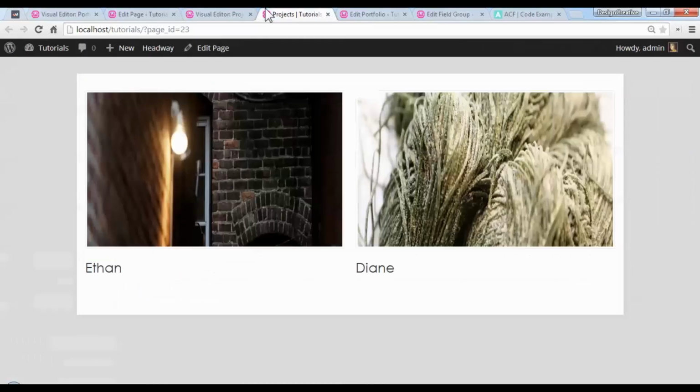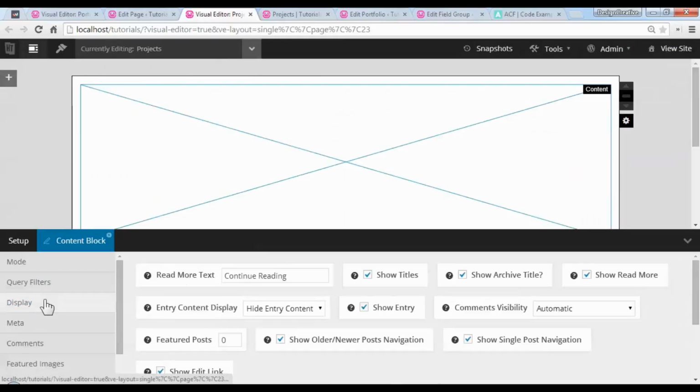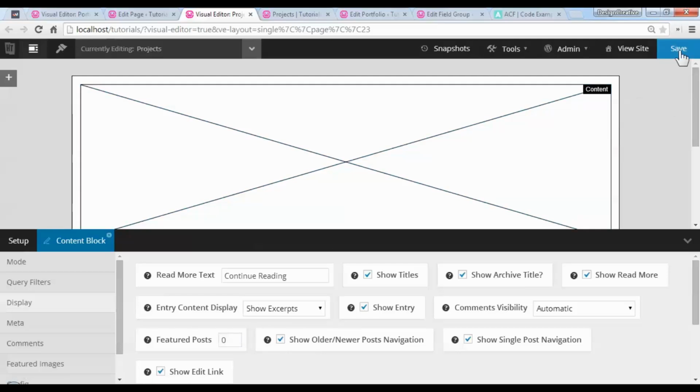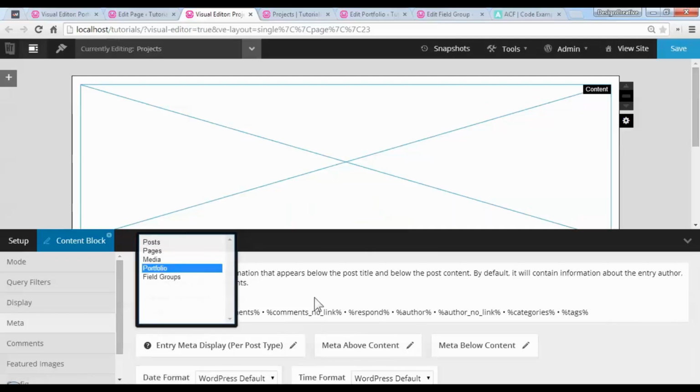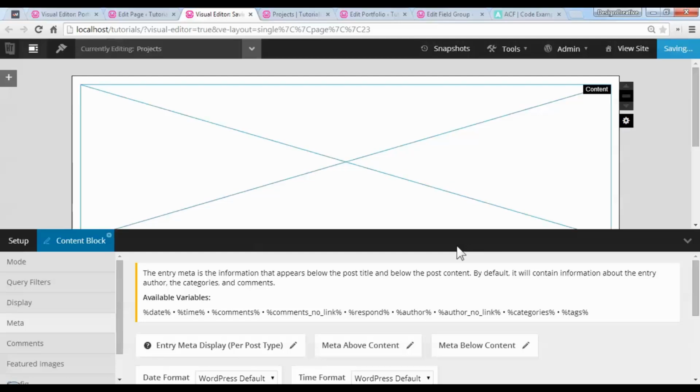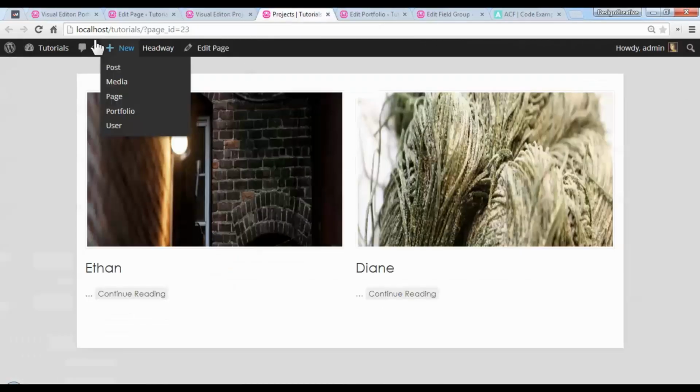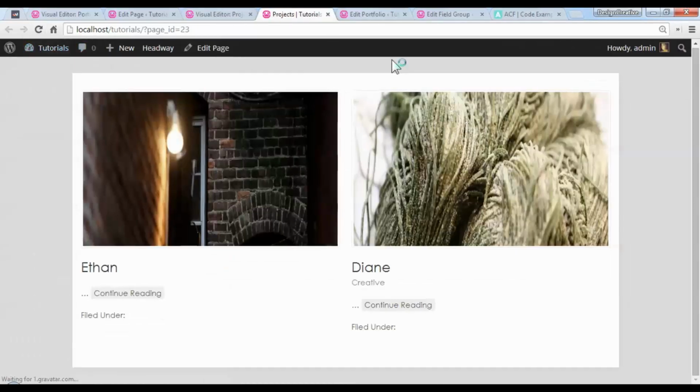nothing happens. Let's go to display, show excerpts, press save. Let's see. Portfolio. There we go.